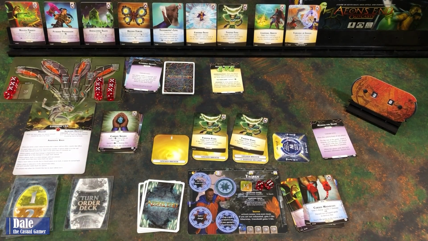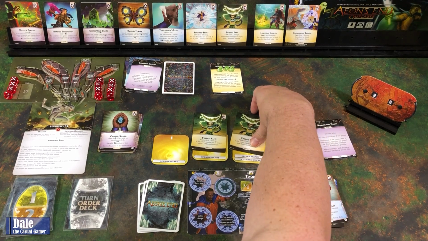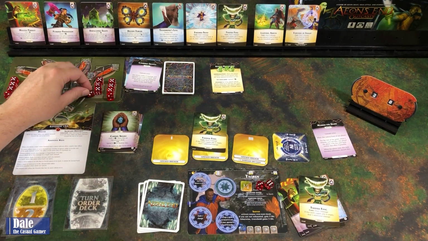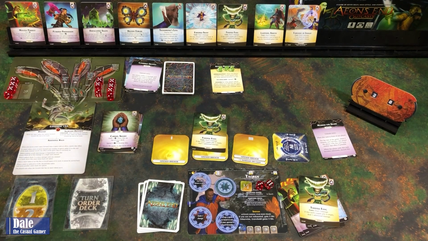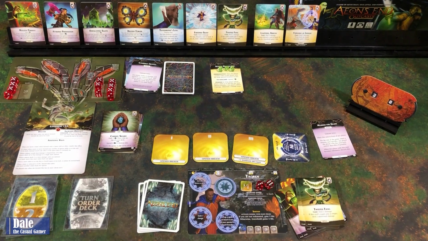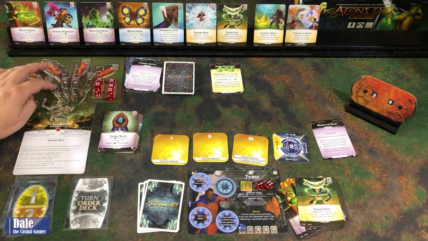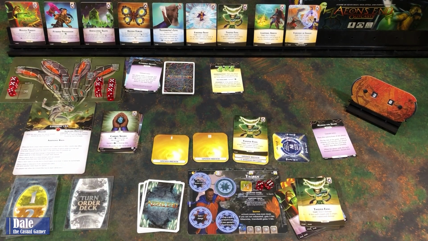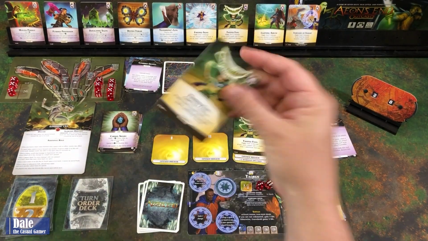Our turn. So 4 damage, knocking that ear back, and 3 damage to knock this one back. Prep a spell. 4 money. Get another Fang.